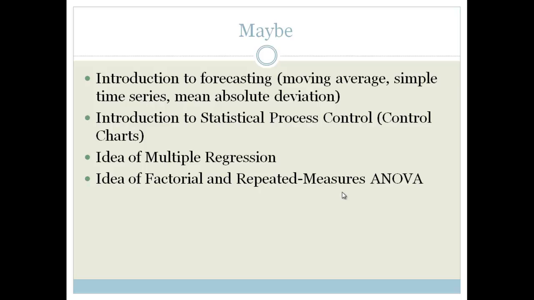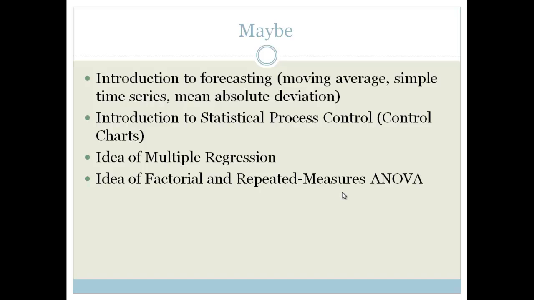At least post a video for you on statistical process control, just sort of like confidence intervals, well, turned sideways. It's a little bit different, but we want to know whether or not what we're making is within some tolerance limits. Multiple regression is just an extension of simple linear regression, except now we're going to have our predictor y is equal to an intercept plus slope 1 times x1 plus slope 2 times x2 plus slope 3 times x3.